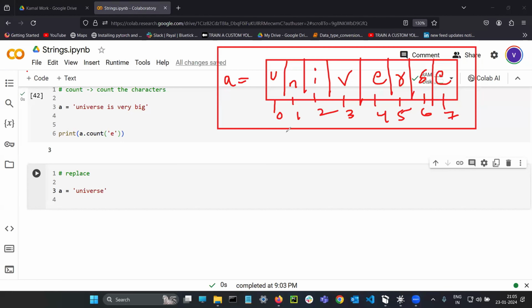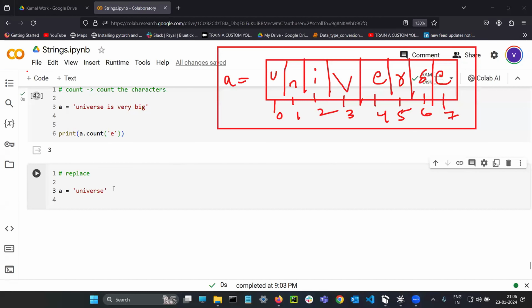Fine. My question is, guys, in the place of V, if I write J, this doesn't mean I am increasing the memory space or deleting the memory space. In the same memory I am changing. Is it possible? Yes, sir, it is possible, because you are just replacing. You are not trying to increase the memory space. You are not trying to reduce the memory space. In the same memory, I am trying to change.